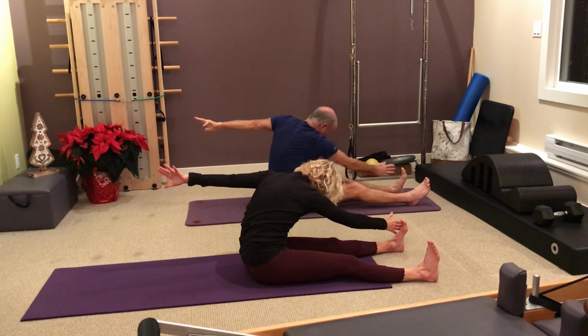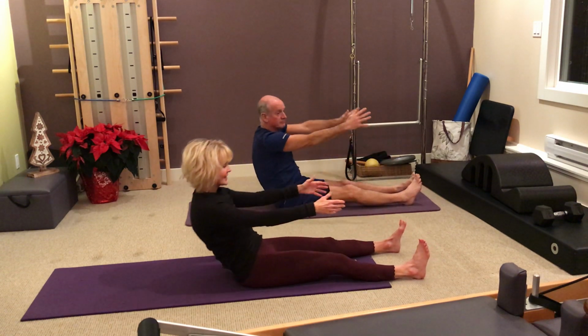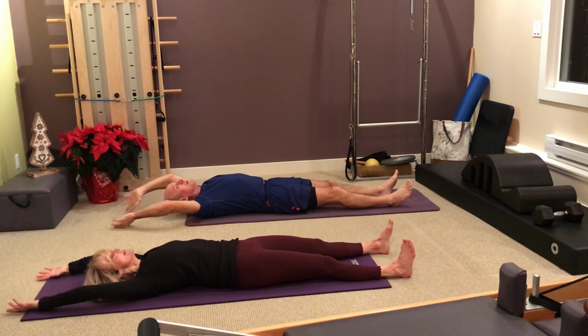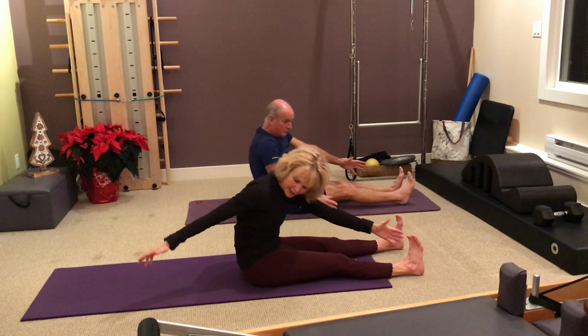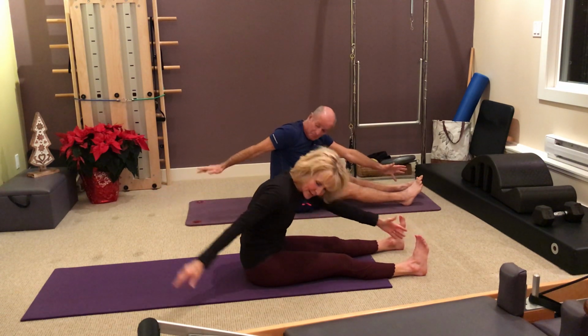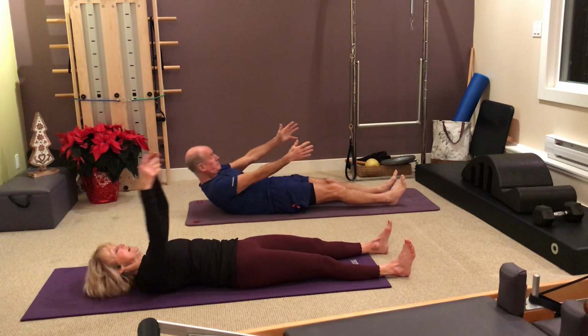Looking back at the hand behind you. Inhale, come up. Exhale, roll down. Inhale, arms over. Exhale, arms float up. Drop your chin. Press the legs down into the floor. Reach up and across. Looking at that hand behind. Inhale. Come right up into the center. Exhale as you roll down.